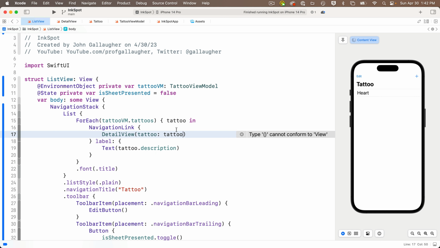Now we're not permanently saving data, so we've got to enter a new tattoo in here, so I'll add a heart tattoo on the torso with love you, mom. But then we can click on heart to edit it. There it is. It appears in our detail view. I'll change heart to mom heart. I'll change the location to left arm. I'll add always to the note. If we save this, head back, we see that we've changed things in our list view, and if we click on that list, we can see that our changes are continuing to exist in that tattoo.